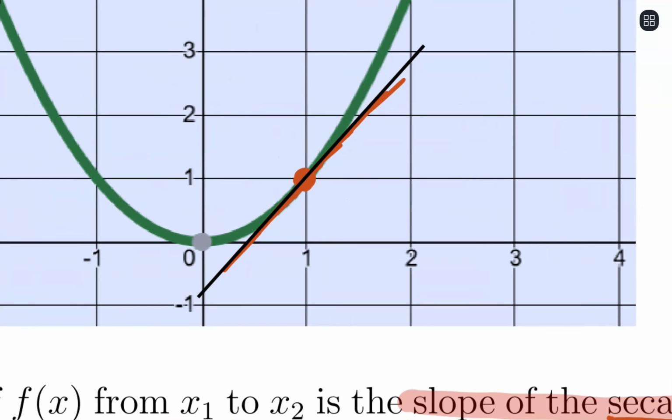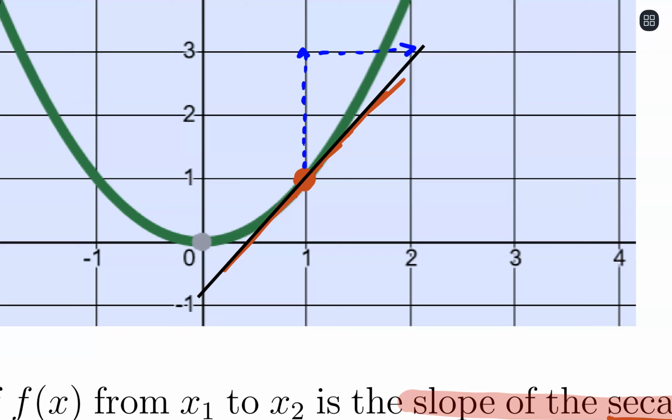Again, my graph came out pretty good. If I go up 2 and over 1, that should be a second coordinate for that tangent line. As you can see, I was just a little below, and that's because there is some human error here. But roughly, that slope is a positive 2. So at this very moment, at (1, 1), the rate of change of the graph right there is a positive 2.